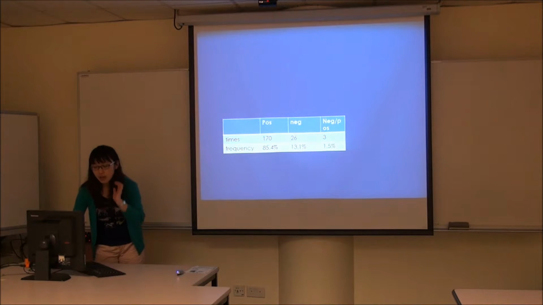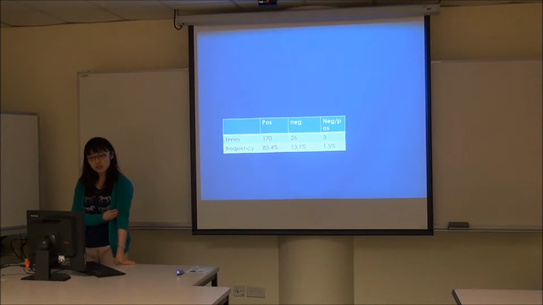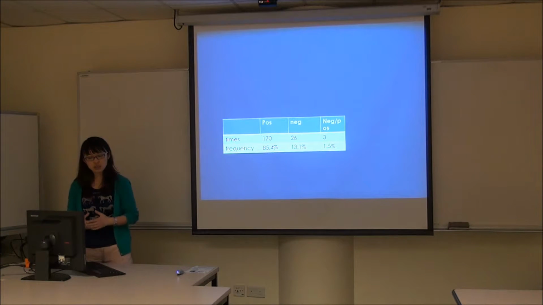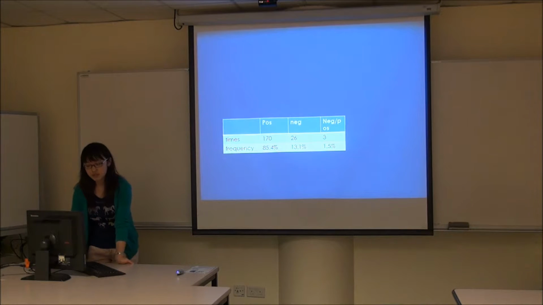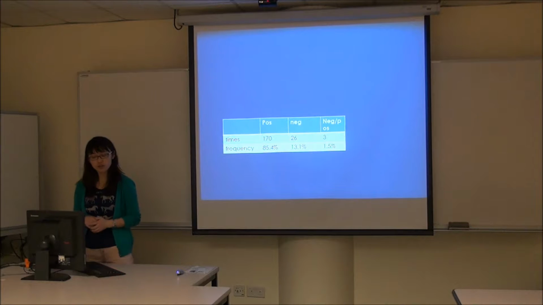I calculated the frequency and the times of both positive and negative appearing in my texts. Here you can see positive sentences are more popular in the selected texts, and the frequency of the positive text is more than 80%.